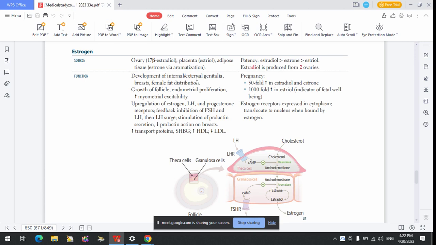Now the catch is that prolactin does not work because of estrogen. So estrogen inhibits the action of that prolactin on the breast, so they will not lactate when they are pregnant. Do you understand? Okay, so estrogen causes prolactin release, but that same estrogen is preventing the letdown, right? So it's preventing the action. You know that letdown is the action of that prolactin. So even though there is prolactin, the prolactin is not working.